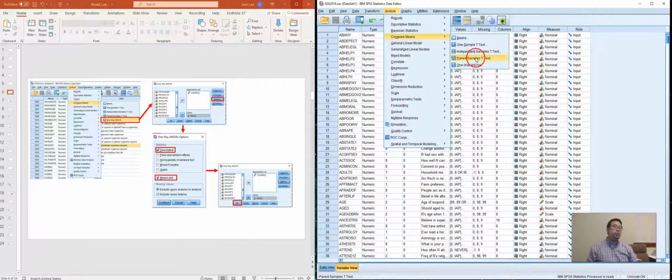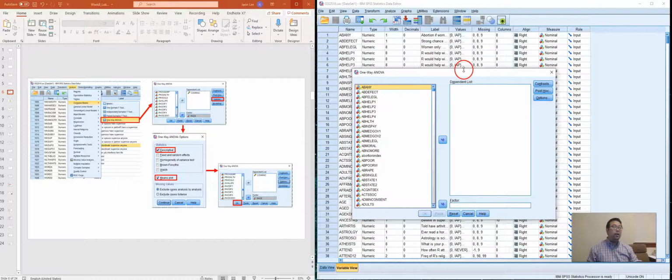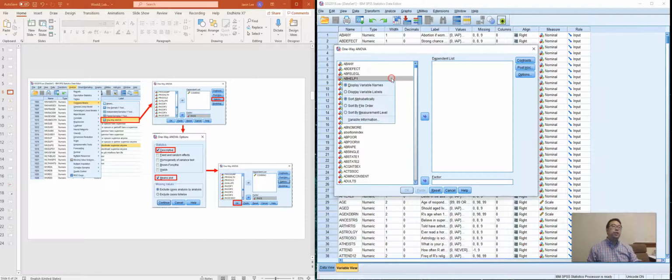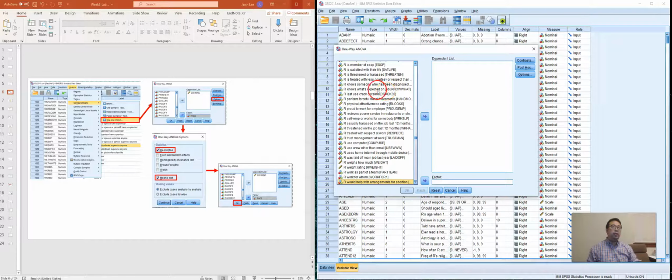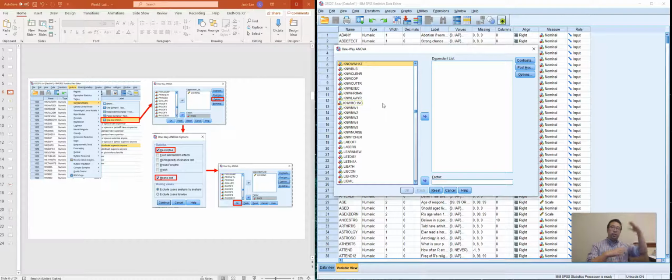We just calculated the paired-samples t-test, but now we're going to the one-way ANOVA. So click ANOVA. If we didn't change the option of displaying the names in alphabetical order of the labels, you may use this screen, but we just need to make the names show as the list of the variables.